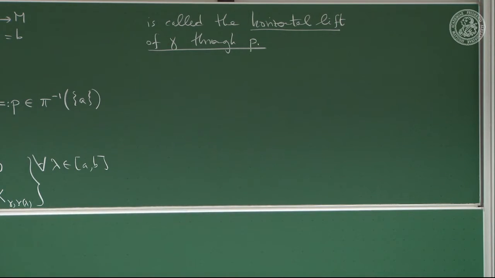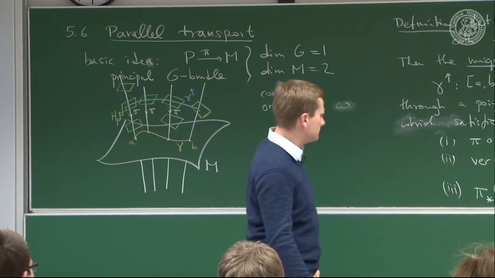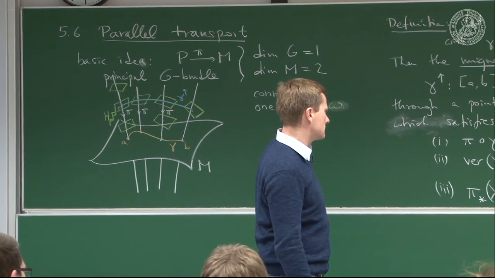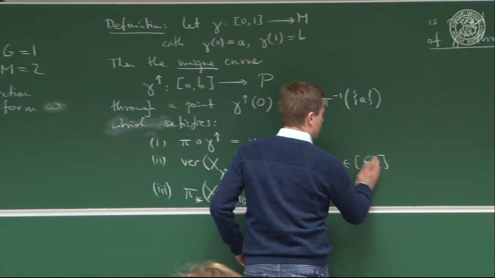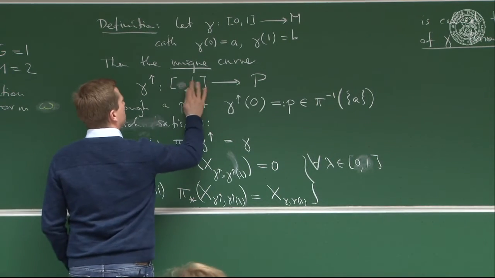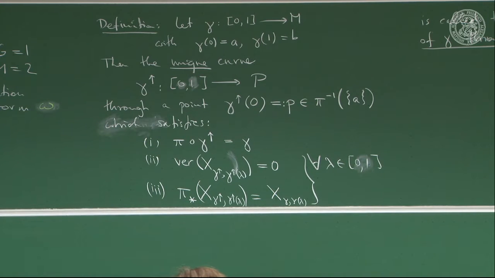And indeed, this uniqueness here solely stems from this condition that you pick a particular point P from where you start, and then it's fixed. Yes? Then you get a problem with the parameter range? Inserting lambda in the curve gamma. Oh, I'm sorry. The parameter range is 0, 1, and the endpoints are A, B. I'm sorry. So we parameterize from 0 to 1 and starting from the points A and B.